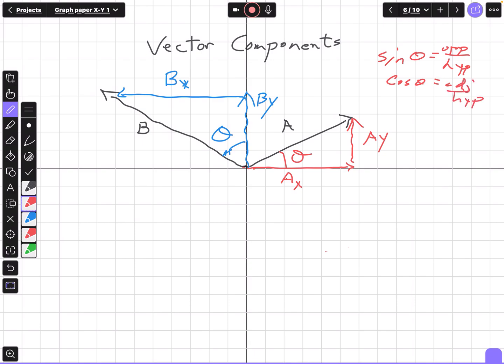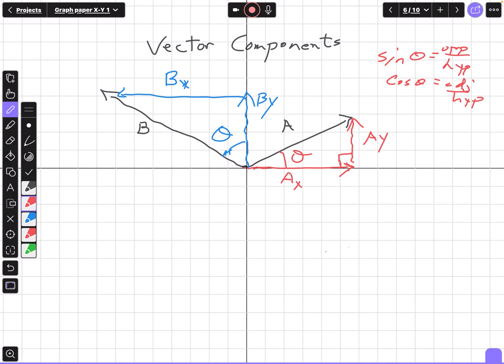Well, it kind of gets aggravating going through those equations like that all the time, where I can shorten them up. In this case, in vector A, I've drawn out where A of x goes. Right there, I'm drawing A of y, and that makes a right angle there. And because they're at right angles, we can figure out what the legs are if we're given the hypotenuse and the angle, or if we're given Ax and Ay, we can figure out the resultant A and the angle. Either way, the problems we worked, we just did the reverse of the two kinds of problems. So sine's always associated with opposite, cosine's always associated with adjacent. So I'm going to shorten this up.